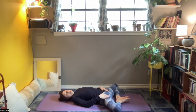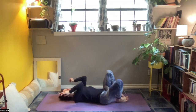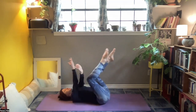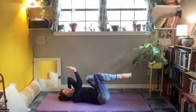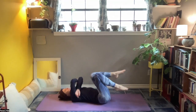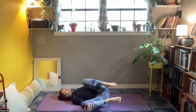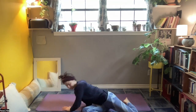If you are ready to get up, you're going to move really slow. Let's start with some movements kind of like we did at the beginning. So arms and legs up and just kind of moving everything around. And I want you to notice if there's more access to flow and fluidity, if this feels different than it did at the beginning of this practice, just to move like this through your limbs. And eventually you will move onto your right side, up to sit.